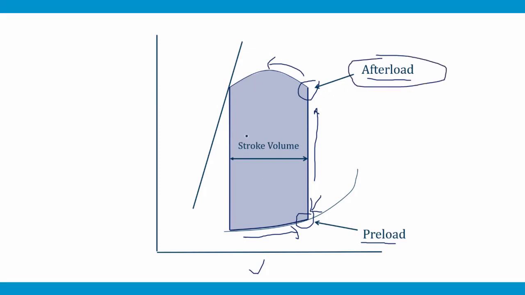You should also know that the width of the pressure volume loop represents the stroke volume. Volume is going up until it reaches this point here, then it's falling down until it reaches this point here, and so the difference between those 2 points represents the stroke volume. And that's a super helpful thing to know when you're answering questions about pressure volume loops, because they'll often show you 2 loops and ask you which one represents the left ventricle with a higher stroke volume, and it's always going to be the wider pressure volume loop.